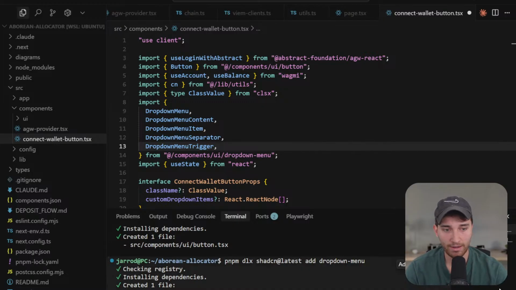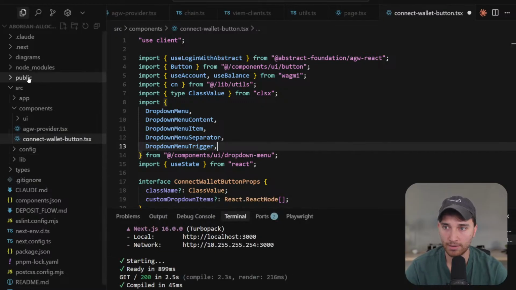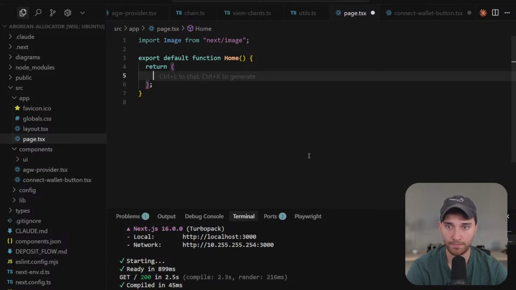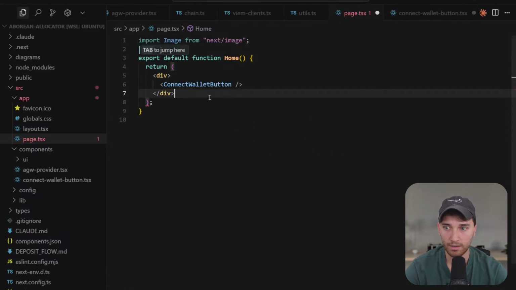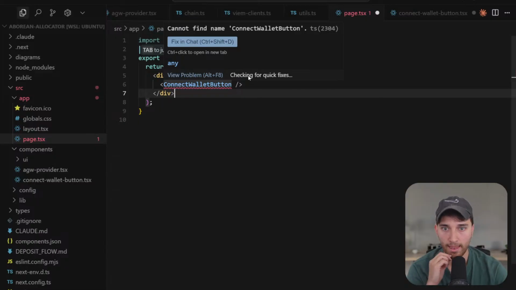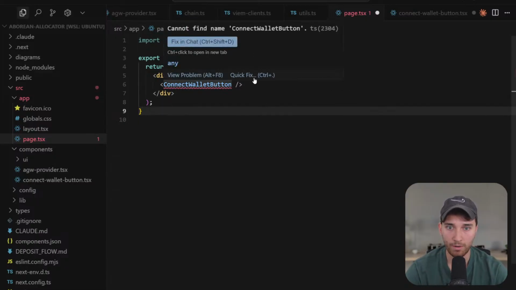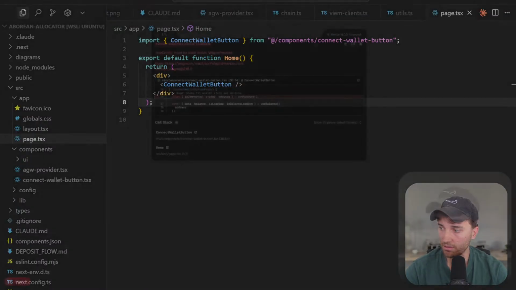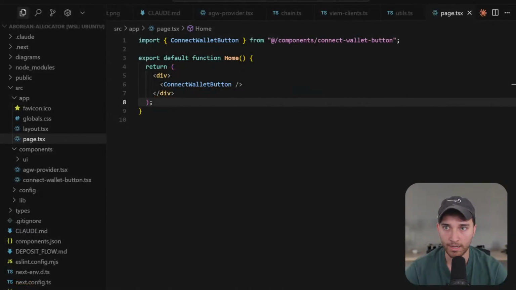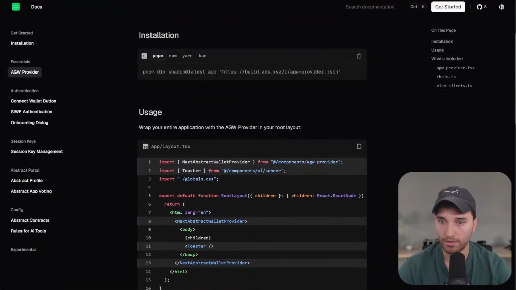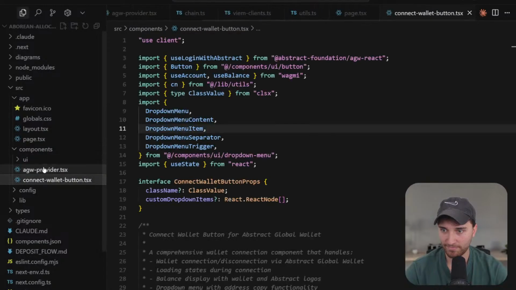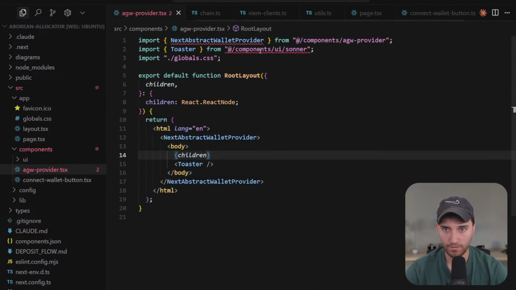So what we can do, I think I'm actually running our little app here. So on the page, where is our page here? Just gonna nuke everything that we have. Close this off, and yeah, that's what I wanted. Connect wallet button. Give my poor computer a little chance here. There we go. And what we should see is, okay, we see a big error because I forgot to add this thing here. So we need to wrap our application in this code. So paste this in here.